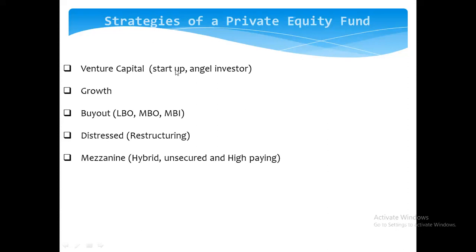People are coming there with ideas, and the sharks, they call themselves sharks, are nothing but private equity players, venture capitalists or angel investors, investing into a startup. Facebook was one of those ideas. Mark Zuckerberg, when he started, was just a student without a lot of money. So some venture capitalists invested into him, the idea clicked, and now they are doing billions of business. Such companies can be called venture capital, which is a part of private equity strategy.